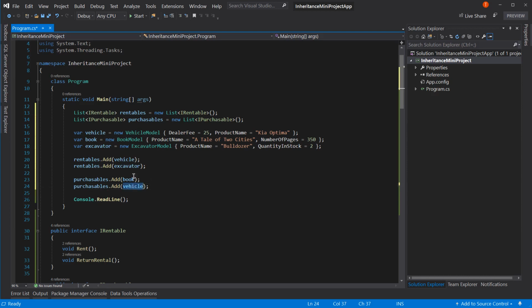Now notice that vehicle is in both, and we only create it once. And actually, this is not a problem or a memory usage issue to put it into both lists, because remember, we're not making a copy to put in the list. We're just saying, okay, you built this house over here at 123 Sesame Street.